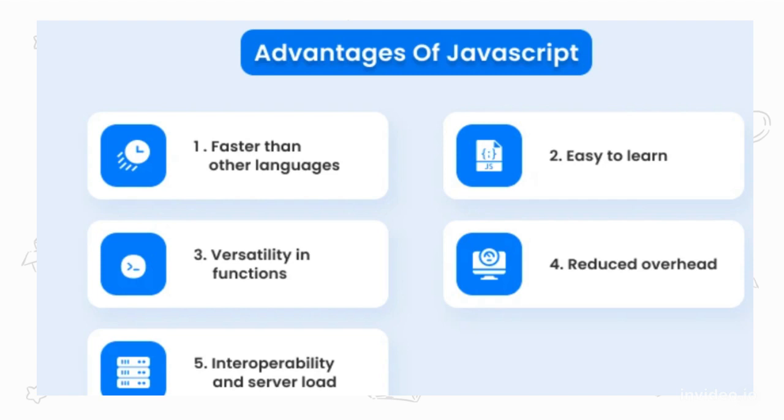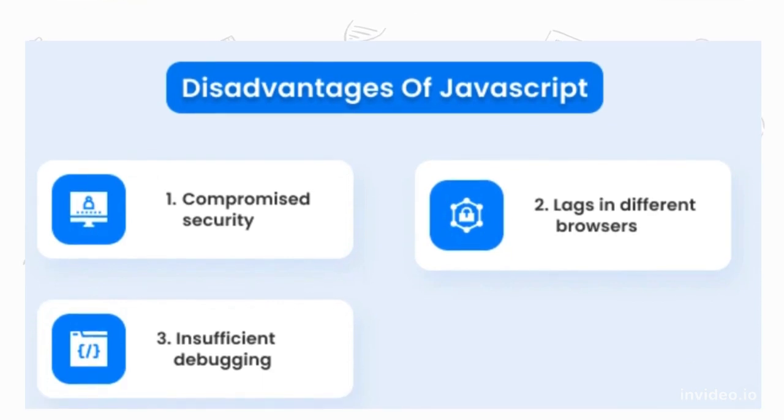Next, we have some disadvantages in JavaScript also, like security. We have less security in JavaScript because it is a client-side language. Some data will be seen at the browser level if you inspect the application, so it has less security. Next, it lacks in different processes, like if you have everything to be done at runtime, then it will lag, right? So it will lag for different browsers. That is one of the disadvantages of JavaScript.